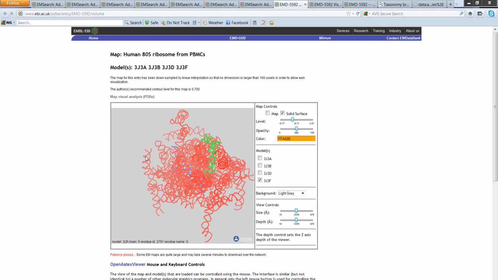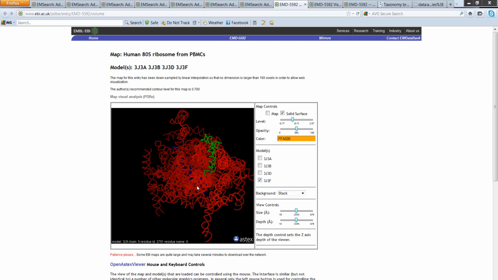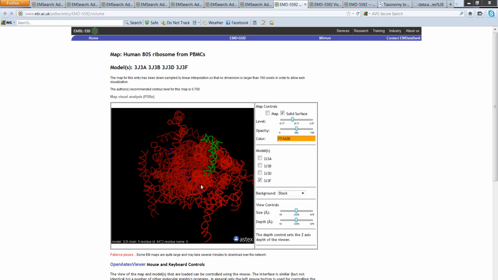And essentially this structure here appears to be similar to extension segment 27. So I'm also going to change the background here to black so it's a bit clearer. And just to make sure that this is indeed extension segment 27, I'm going to click on some of the atoms. And when I do that, you can see that it shows me the residue. So that was residue 3,289, which would be consistent with the range. And let me check another one, 3,200 and 2,900. So indeed, this seems to be the right segment.